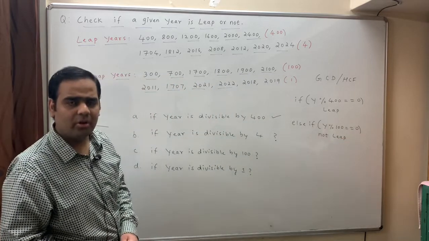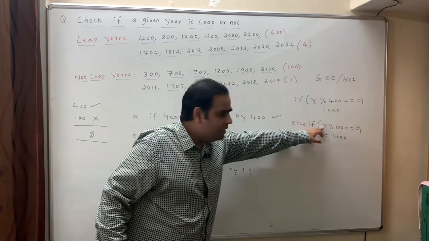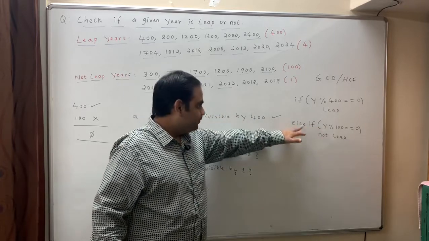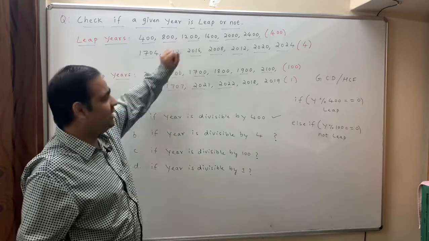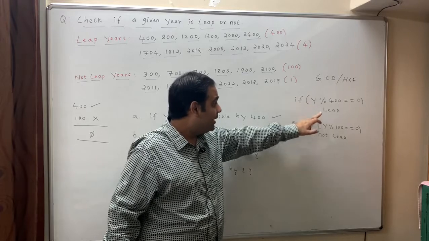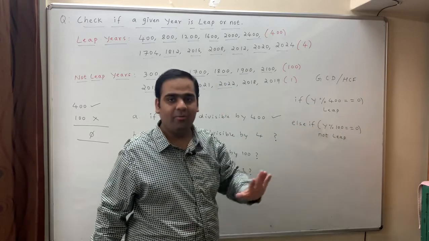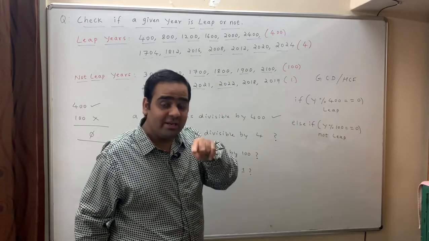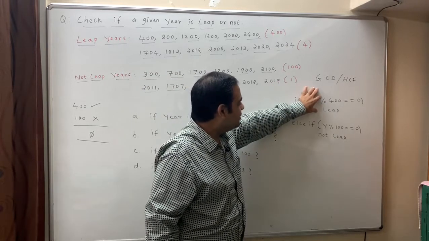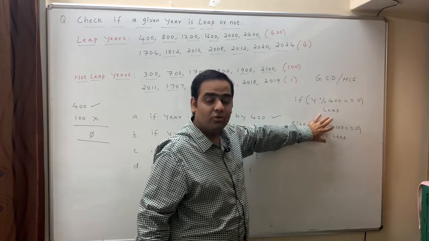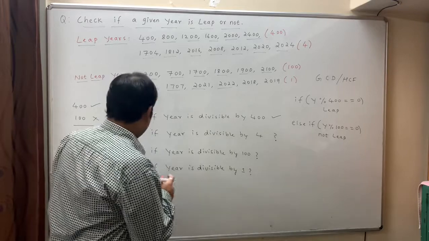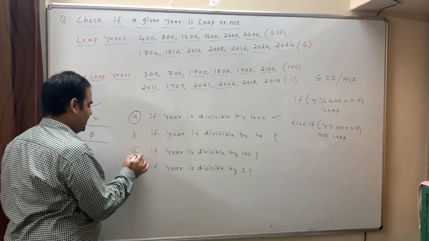Now, will it check divisibility by 4? No, it won't check divisibility by 4. Right. Now, let's take an example of 1200. 1200 modulo 400 equal to 0. Yes, it will say leap year. Even though 1200 modulo 100 is equal to 0, will it check the second condition? No, this is how the ladder works. Once the first condition is true, even though the next condition is true, it's not going to check the next condition. Therefore, these two conditions are well taken care of.